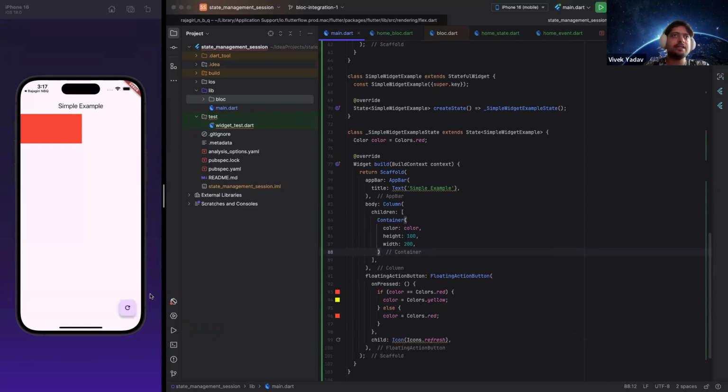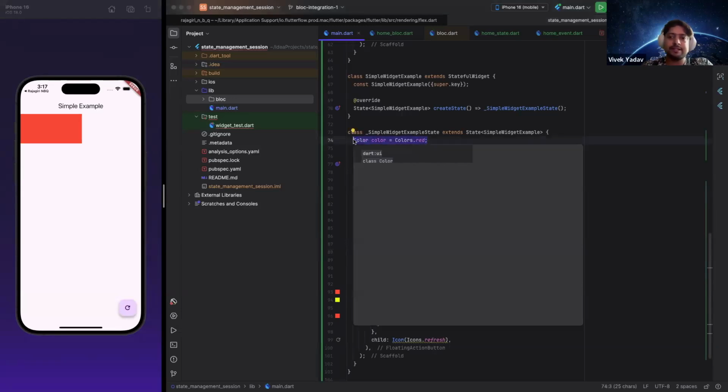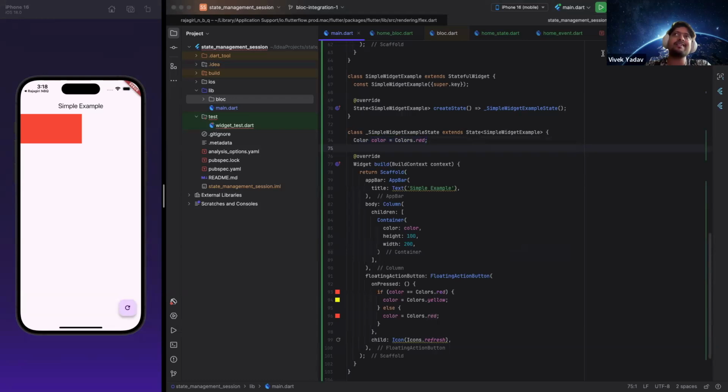So as you can see, there is a floating action button added here as soon as I refresh. But it won't have anything. I mean, if I click on this, it won't do anything. I have not written set state, but there is another reason, because after adding this variable, I've not restarted the app. If I have not restarted the app, Flutter won't know if there is any new variable created out of the build function. So I'll just restart it.